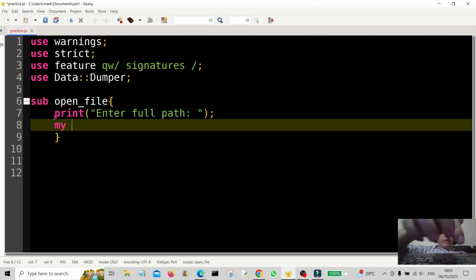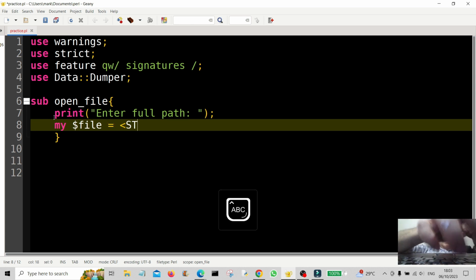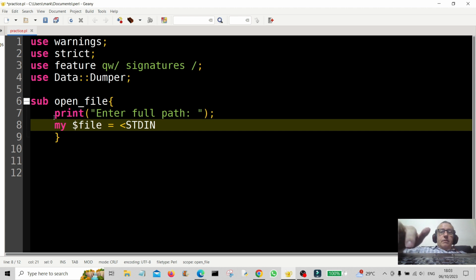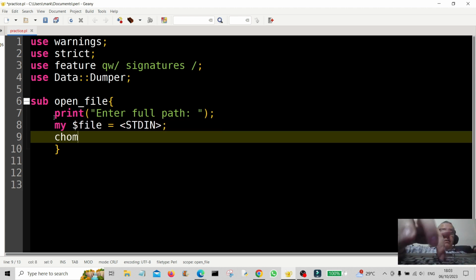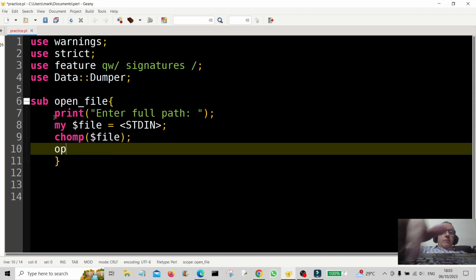Okay, then we're going to create my scalar file is equal to standard import. Okay, and then we're going to chomp it, scalar file. And then we're going to open it. So that's going to be open. I'm going to use file handler here.